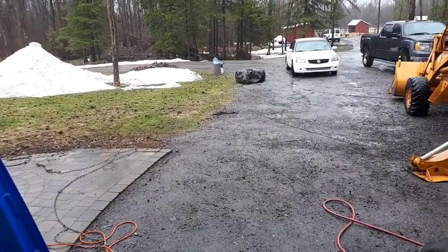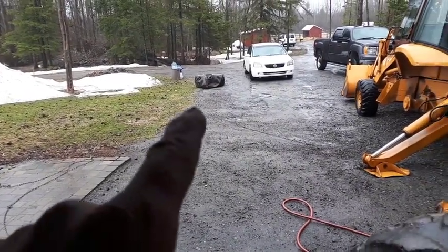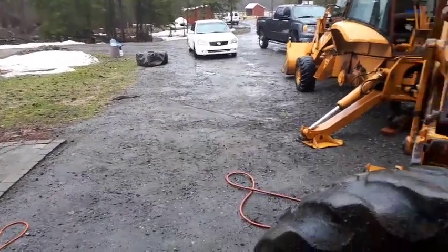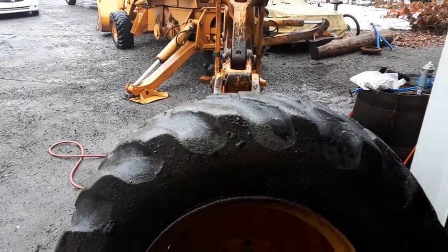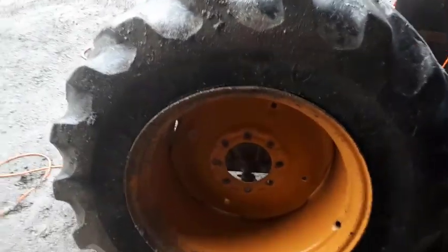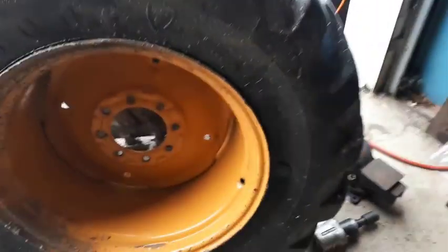Still a lot of snow here, and there's the old tire — the tube's got a hole bigger than my fist. Trying to motivate myself to do this one. I've got the bead broken; this one was a little tougher to break the bead, maybe there's more rust in there.